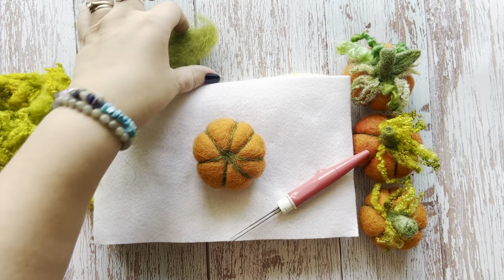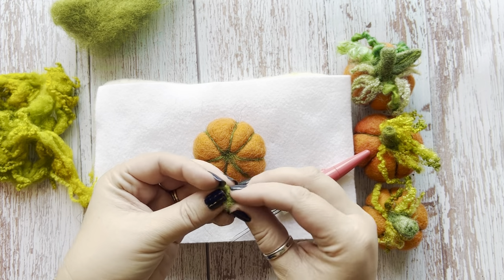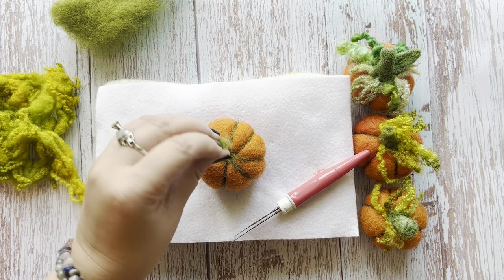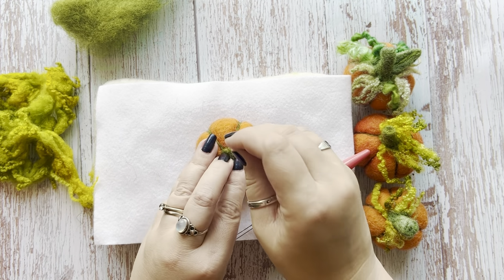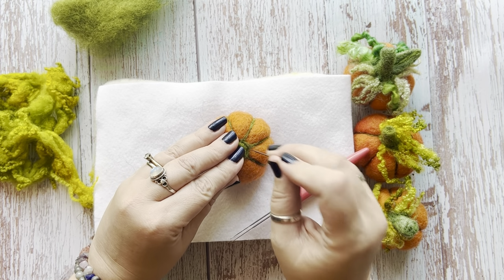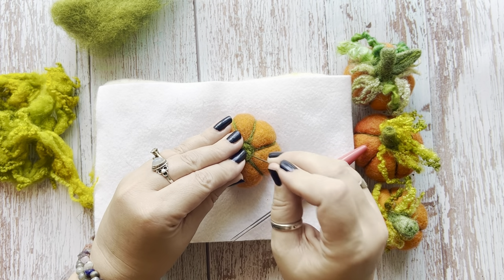On my bottom, I'm just going to fill in this little bit here to give it a little bit of a base. So I'm using my green wool again and I'm going to grab my single needle because I'm working on such a small bit now. I'm just going to use my single needle. It's a 38 gauge triangle. They are my favourite ones to use. And my favourite needles are from the lovely Heidi Feathers.